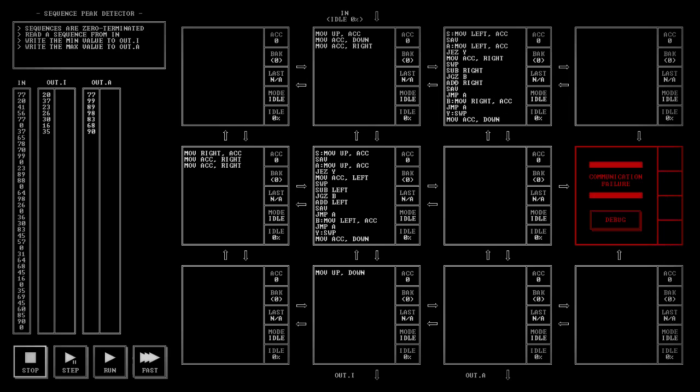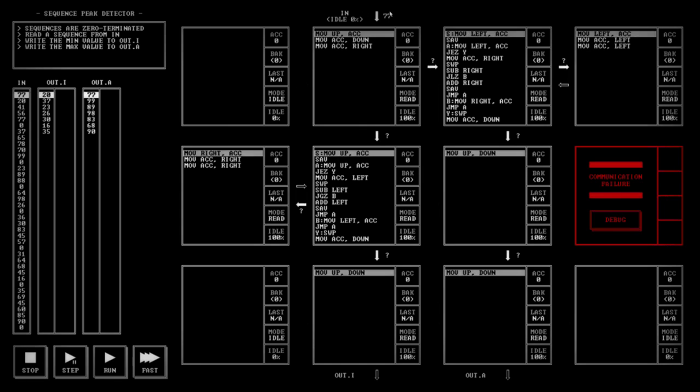But remember, we have to change our testing number right here. So instead of greater than 0, we're going to test for less than 0. And then over here, we're going to move the left to the ACC, and then move the ACC to the left twice. Just like that. And then over here, we just have to move the up value down and move the up value down. So let's go ahead and step through it.